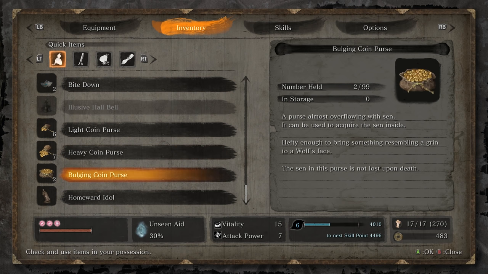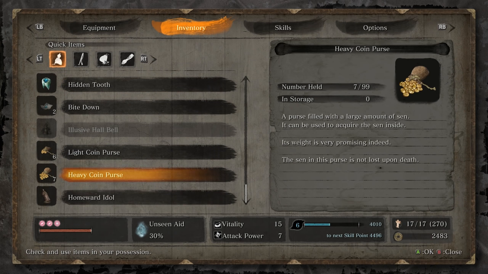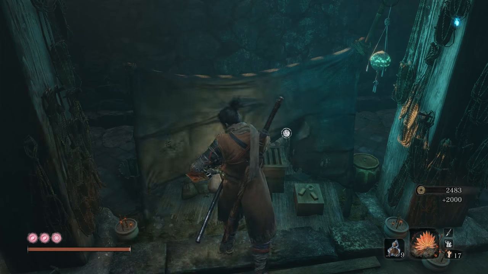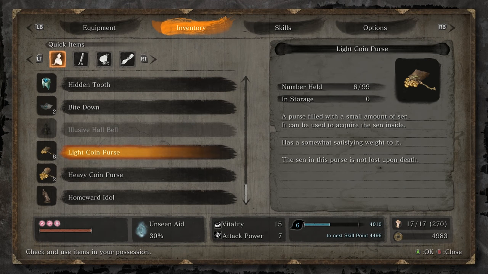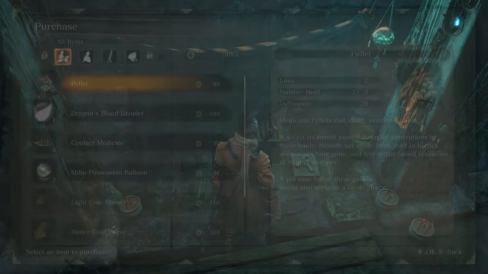Whew. I need 5,000 to buy it. 2,000. 1, 2, 3, 4, 5, 6. I need 6 of these. Right? I don't know. I don't do math. I think 5, and then I could use some small ones, I guess. Yeah, just 1 small one will be enough. I still have a good amount of money left over. Okay.